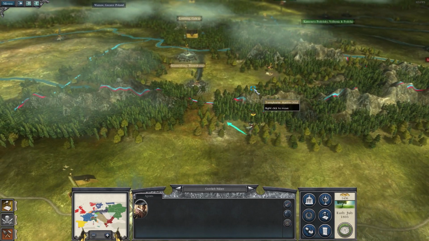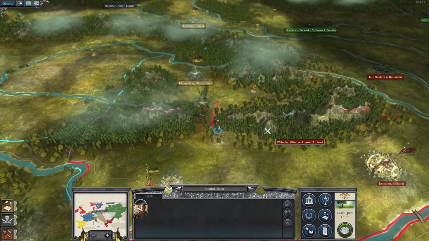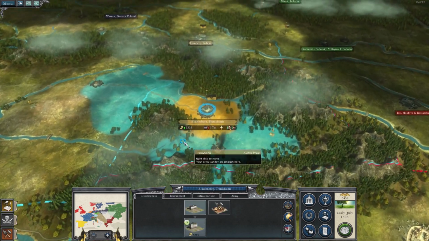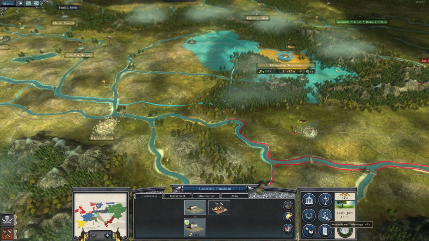Let's have a little look at what they're up to. No, they definitely were here, weren't they? I didn't imagine that. Maybe they're hiding in the trees. Right, Klausenberg will have to stand alone for now.